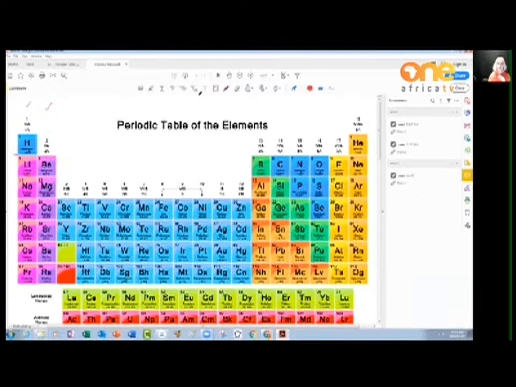Now, we're going to make a big jump, and we go to group 7 or group 17, the new numbering. This is group 7, with the Roman numerals, or 17, the modern numbering of the periodic table. So this is group 7, let's call it 7 now. And this group, we call it the halogens. Here is where we find the halogens. All of these are the halogens.